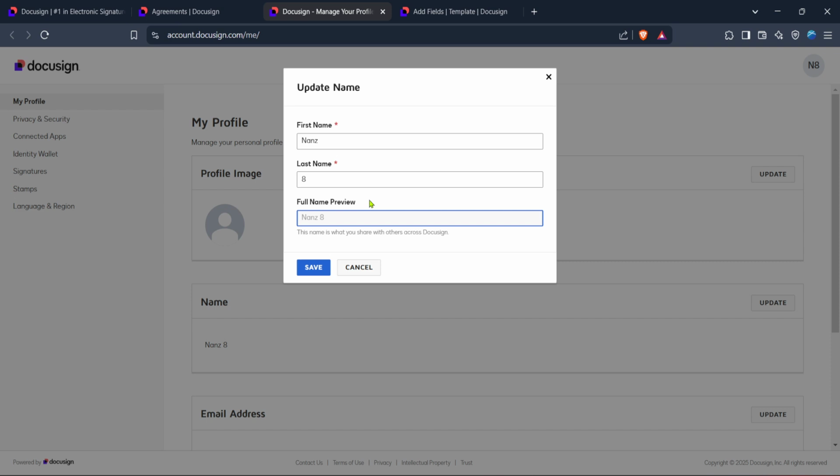After you've made the necessary changes to both your first and last names, it's crucial to save them. Look for the Save button, often found at the bottom of the page or next to the fields you've just edited. Clicking this will ensure that your updates are stored in the system and your profile will reflect your new full name. That's it, your full name in your Docusign profile has been successfully updated. This will now reflect on any documents you sign, creating a seamless experience with your correct information.